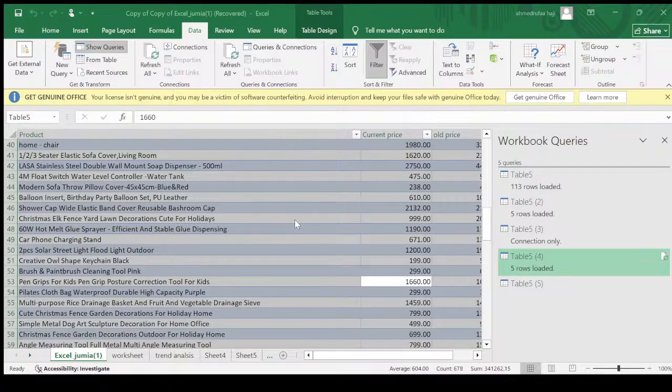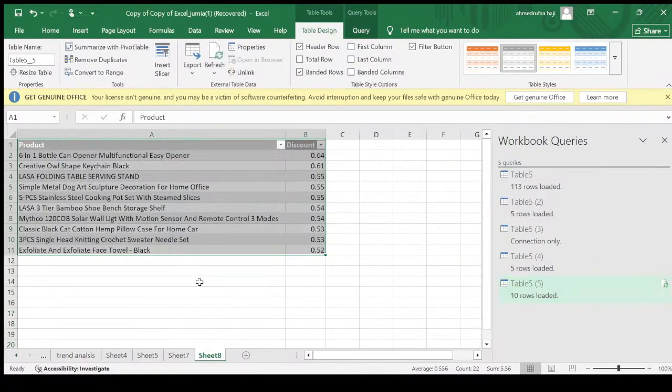So based on the discounts, I'm going to keep 10, so the top 10 products. So then in rows, I'm going to keep the first 10 rows. Okay, then once I've done that, I close and load.